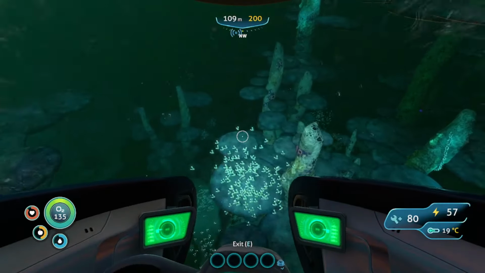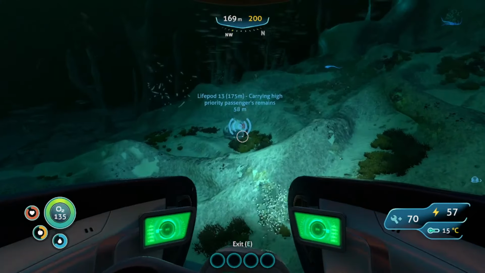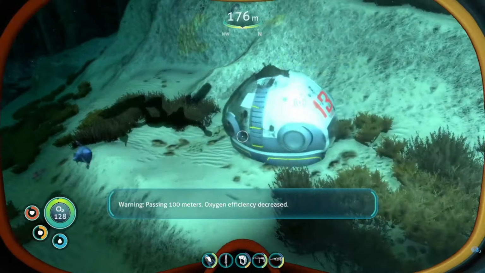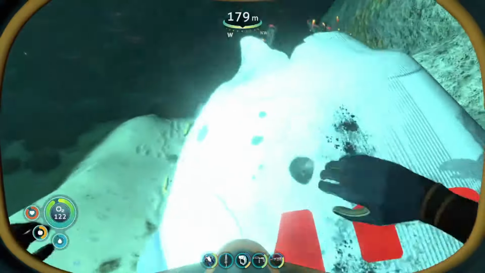It's here. This is the Mushroom Forest, right? Yeah, I've been here before, I'm pretty sure. Ah, here we go. We're gonna have to get off this. 100 meters. Oxygen efficiency decreased. Yo, where are you? Okay, whatever. That dude does not want to talk.